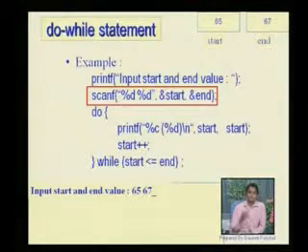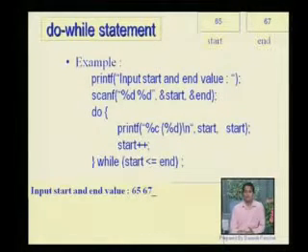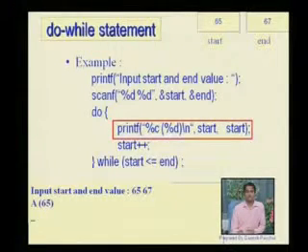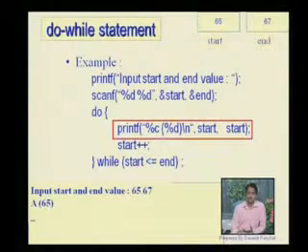Now you can see here, using this statement we are taking the inputs, and these two values will be stored in the start and end variables. Now the compiler will enter into this loop and print this result. You can see this is printing the ASCII character of this value, because I have used %c, as you can see in the statement. So it is printing the character for the value of this variable, that is A for 65. Then our end variable value is 67.